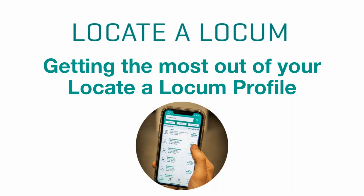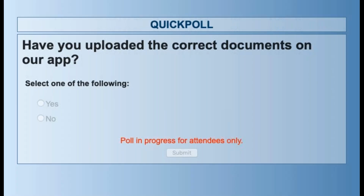So this poll is about uploading your documents. I noticed there was sort of 34% of people who in the previous poll hadn't yet applied for shifts. So one can presume that they potentially aren't approved on our platform. It'd be just interesting to know how many people have uploaded all their documents. And then we have, like I said before, Sammy, who's our compliance team lead, who can take you through how to get those uploaded. So if you do have any questions about compliance in particular, or getting your profile approved, or even getting it up to scratch so you're more successful with applications, Sammy and the guys can help you through that.